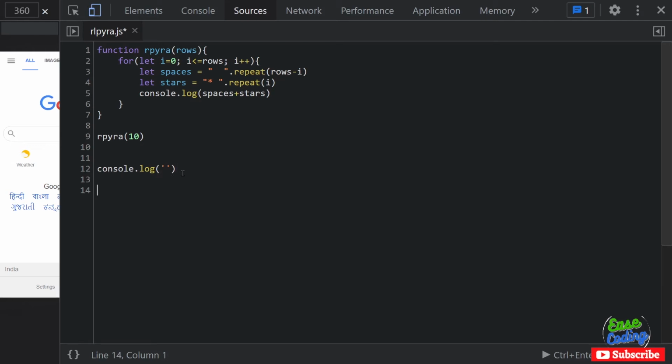A similar function again: function left pira. It's going to take rows, and then we are going to type this for loop again, and within this for loop we are going to take this.